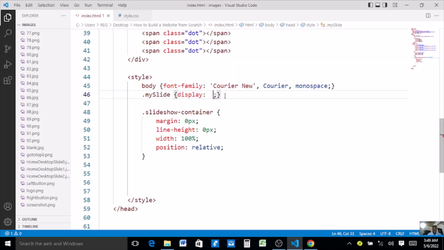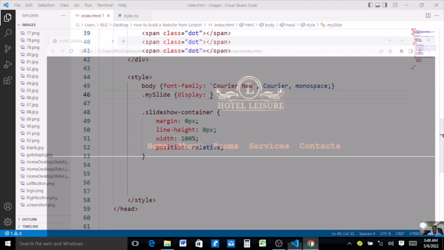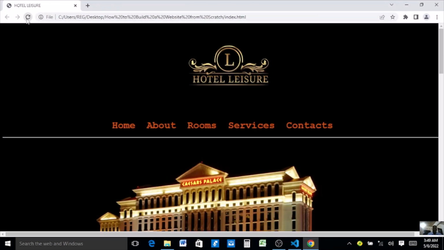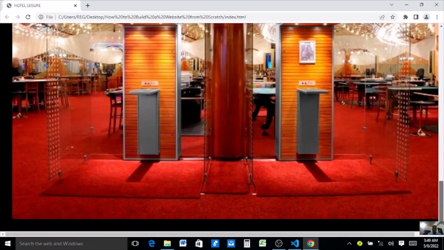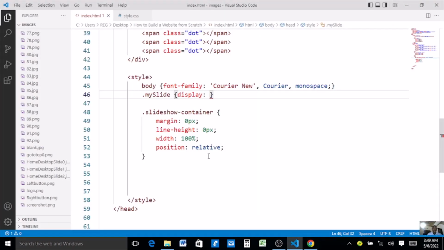Then I'll refresh and see, so that our pictures will be out. As you can see our picture, so that you can see our picture well. So we are going to come back here and target our dots.